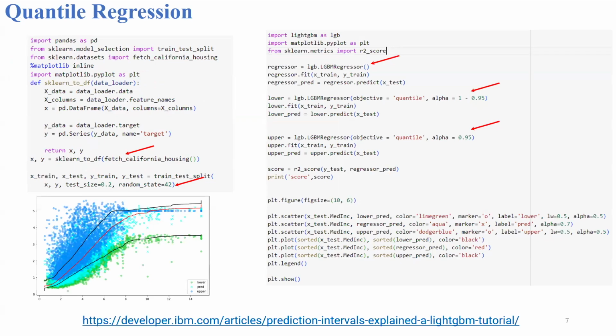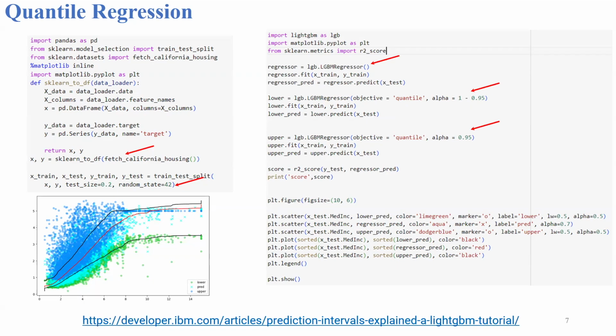A similar technique is quantile regression. Especially, we'll be using here the California housing data set. You can take the housing data set from scikit-learn, and it will give you the X tabular data and y tabular data. You can do a train test split, which we did in the previous machine learning module. And we'll use something called LightGBM, which is very similar to the scikit-learn gradient boosting decision tree model. And we will develop three models, one for the mean model, one for the alpha equals 0.05 model, which gives you the lower prediction, and the upper bound, which is the alpha 0.95.